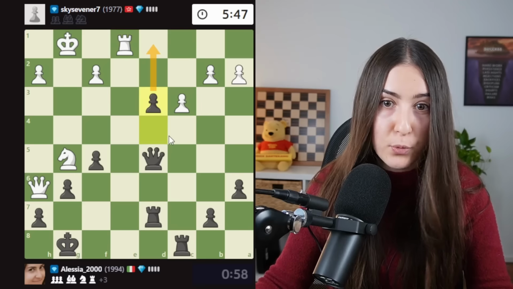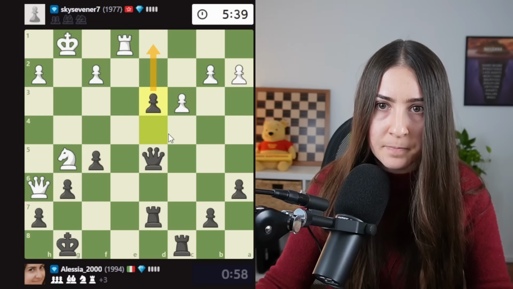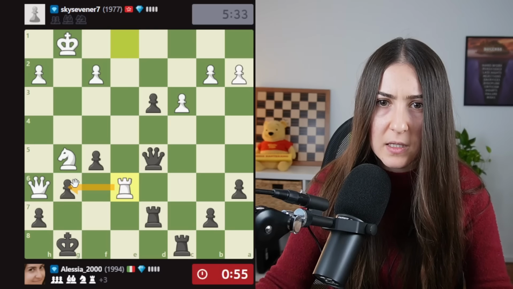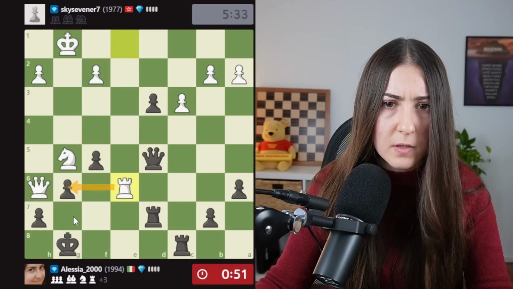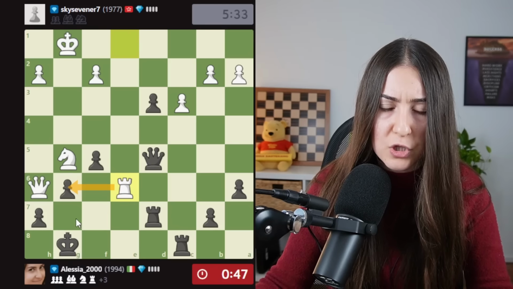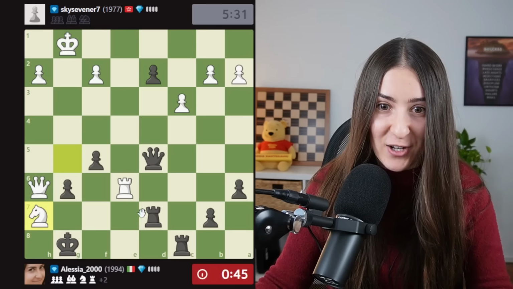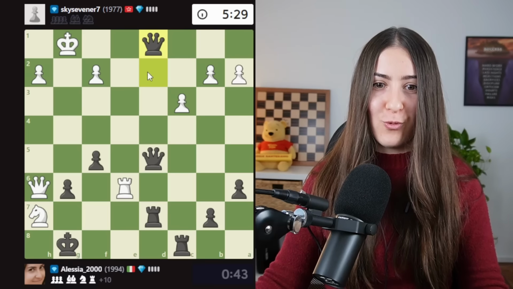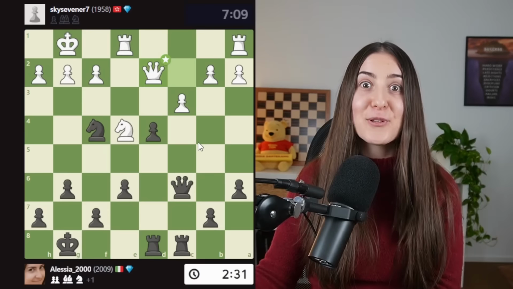Okay, I will try to push this pawn to just promote it. 58 seconds. Okay, they are threatening to take here. Take. Rook here is covering everything. So I take queen here and then rook g7. So I will just go to promote. And kind of... Ooh. Let's go. This was a crazy game.